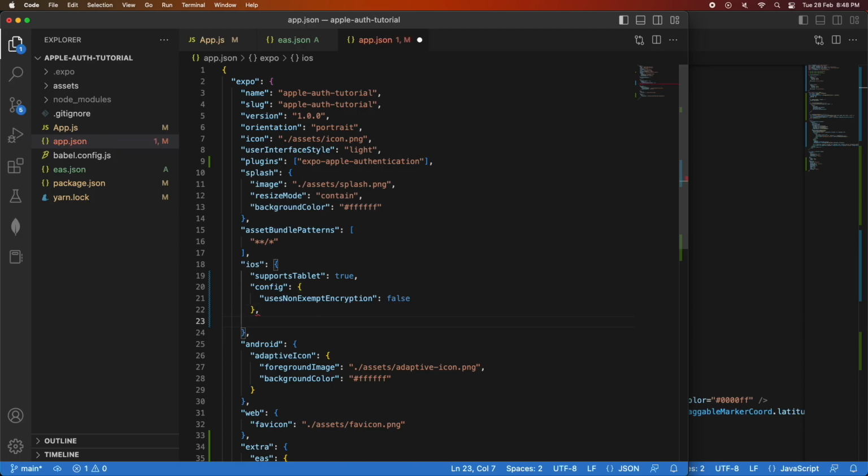If you look at the documentation, you do need to specify that, and it's to help with some of the questionnaires that come through when you're submitting an iOS app. Then I'm specifying my bundle identifier because that's what's going to be showing in my AUD section of the identity token once I decode it. So I've called that expo-apple-auth.